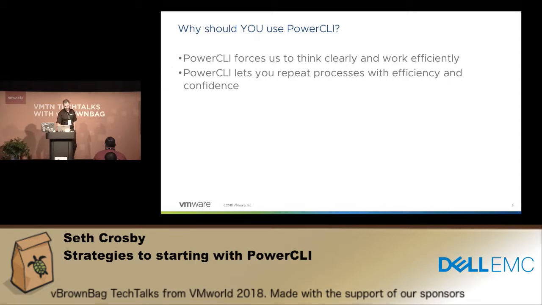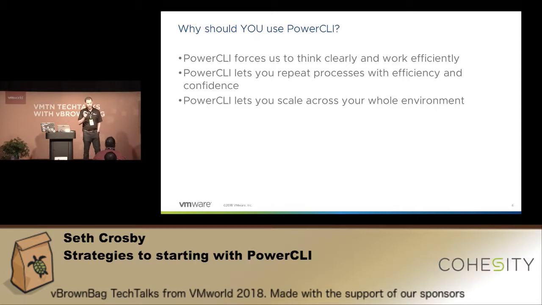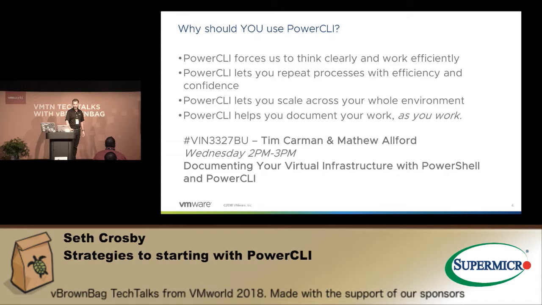PowerCLI also lets us repeat processes with efficiency and with confidence. Related to that, it allows you to scale across your whole workload. If you're in the web UI of vSphere, it will take you time to look at all the snapshots of all your VMs. What you can do is loop all of your VMs into a single object within PowerCLI, and say, show me all my snapshots, as opposed to having to go from one to the next to the next. So efficiency and scaling across the whole environment are both connected.